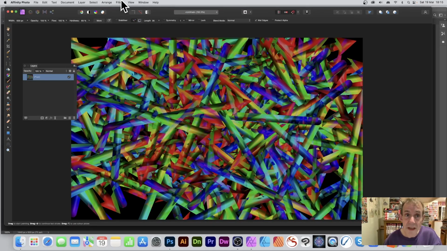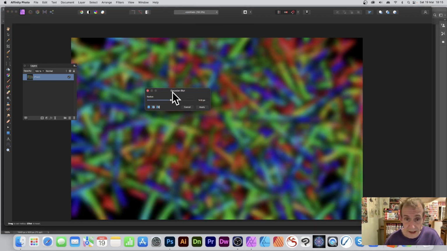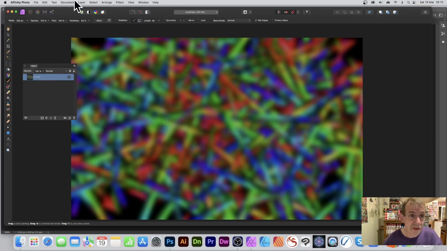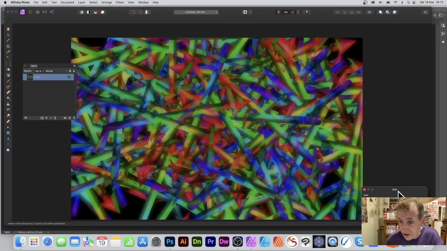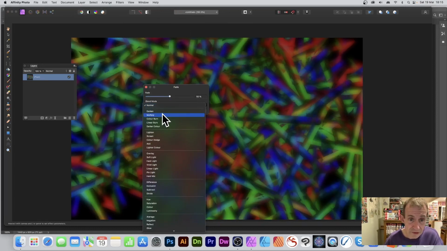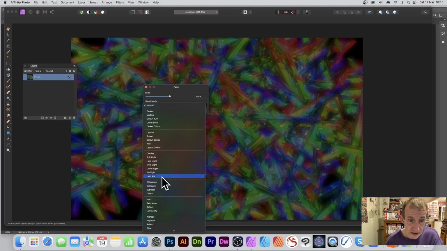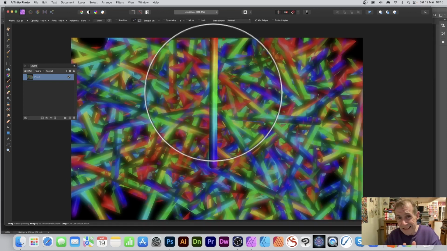You can do exactly the same, but also you can go and apply filters. So Filters, Blur, Gaussian Blur, something like that. And of course you can use that as well. So Layer, Fade Gaussian Blur. Lots and lots of things in Affinity have this fade feature. And again, you run through the same there, Difference, Lighten, and so on. You can run through them, maybe change there. So that's with the brushes, as well as of course filters.